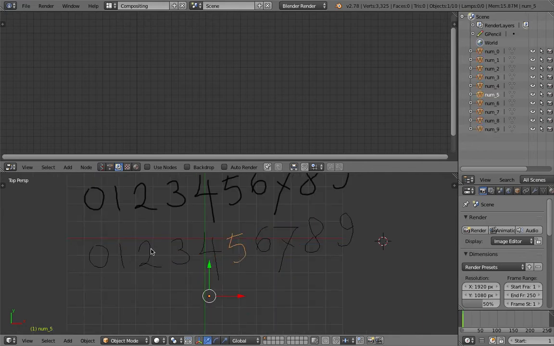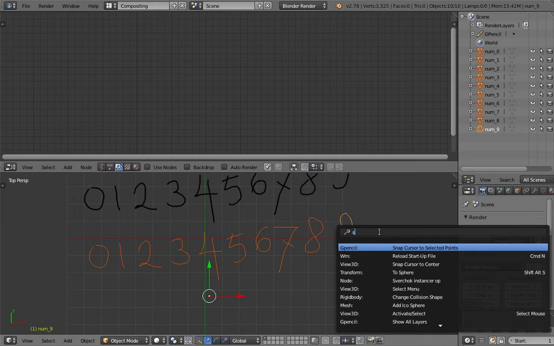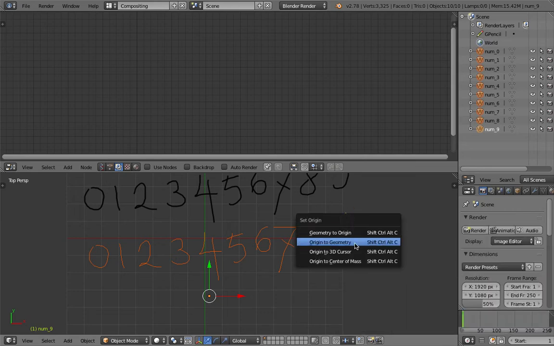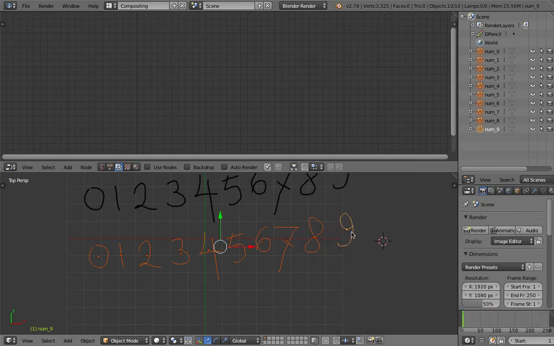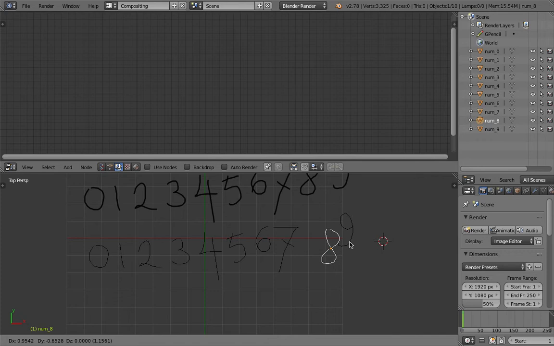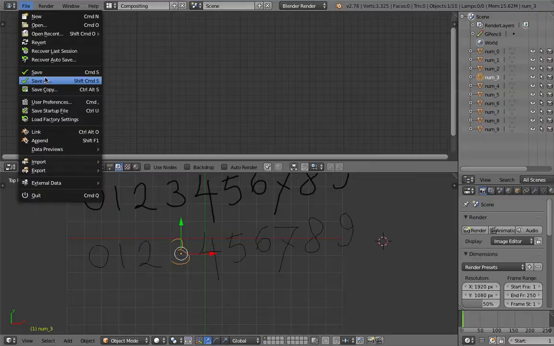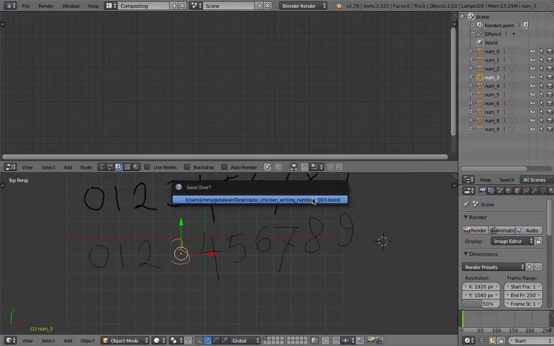Now we have all of them, but another thing that you want to do is to probably set the origin to itself. So I'm selecting all of them and set origin to geometry. So now each of the objects have centered. They are being centered, and they are good and clean, and they're ready to go. You just need to bring it into Sverchok.